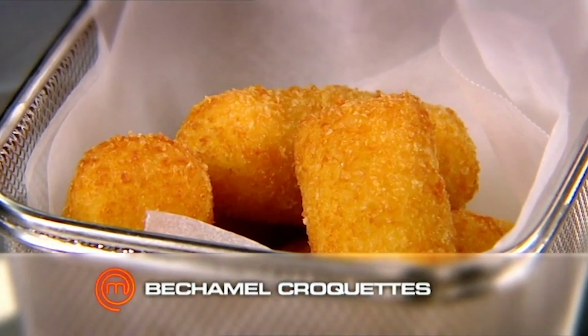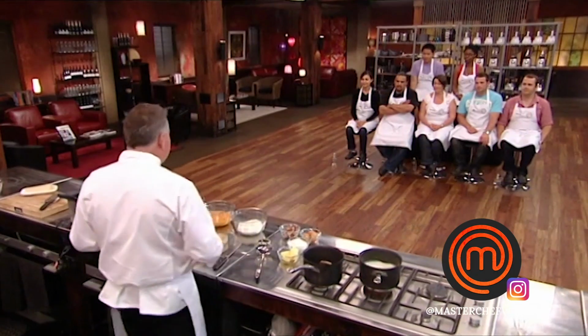Let's do some croquettes, just with a little bit of a difference. As team leader, you better come and give me a hand, Tracy Lee. What we're going to do is make a bechamel sauce. Because most people think of croquettes, and what's the first thing we think of? Potato. Potato, right. So we're not going to have potato anywhere near our croquettes.